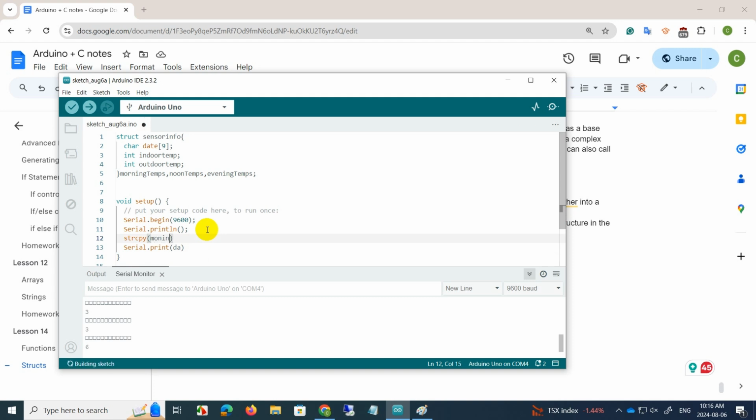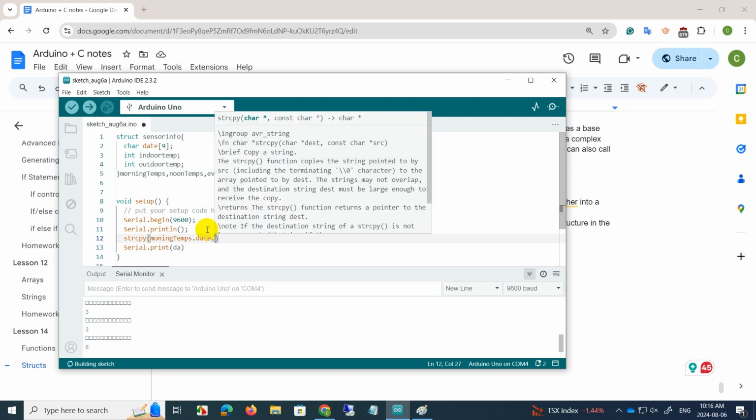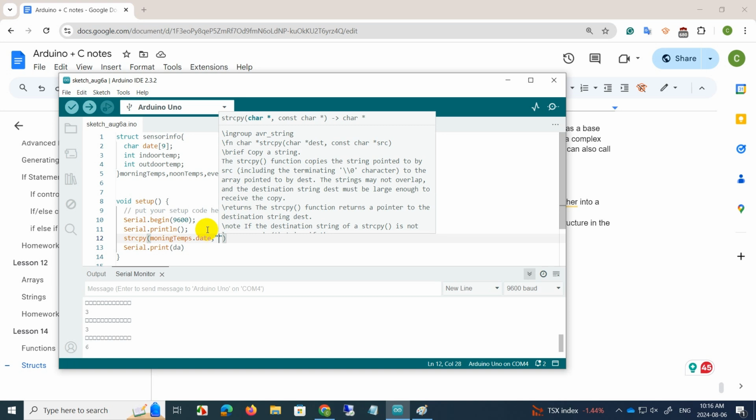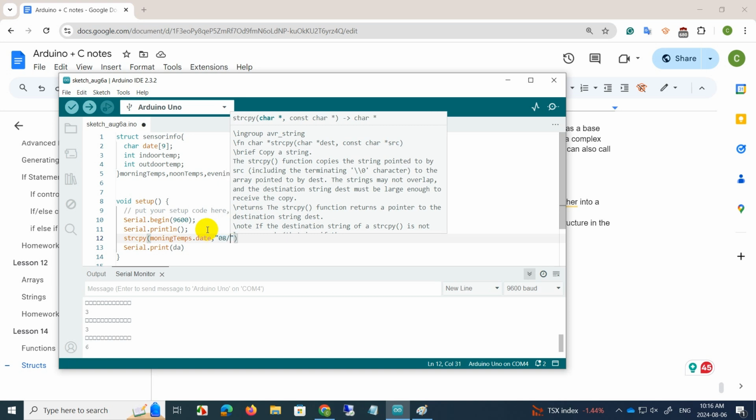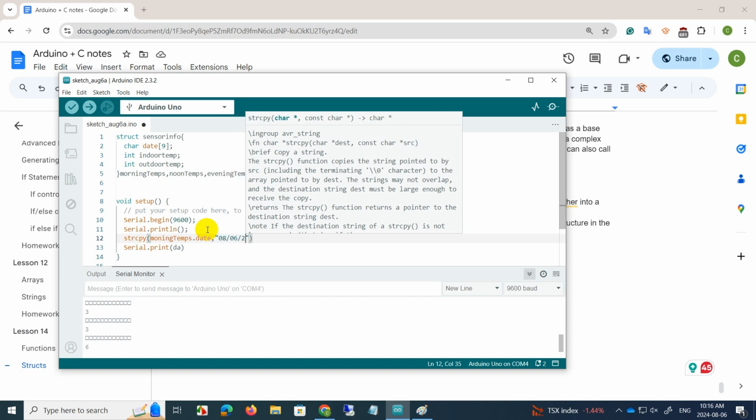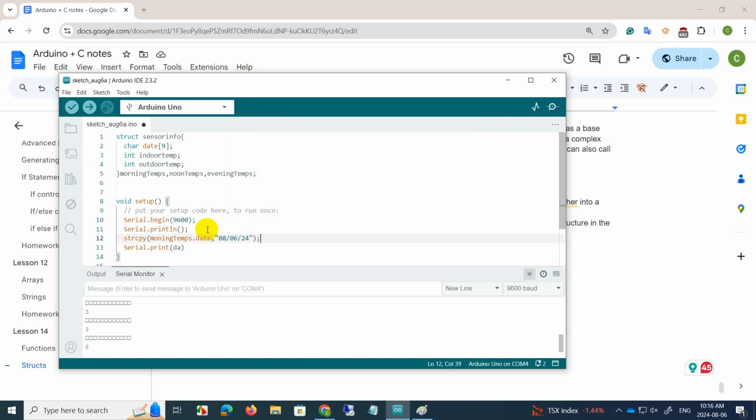We can do morning temps.date, and then copy, say, 08 August the 6th of 2024. So this copies every single one of these characters into the array, and the last one is for the ending character that we can't see. So this is the string copy.